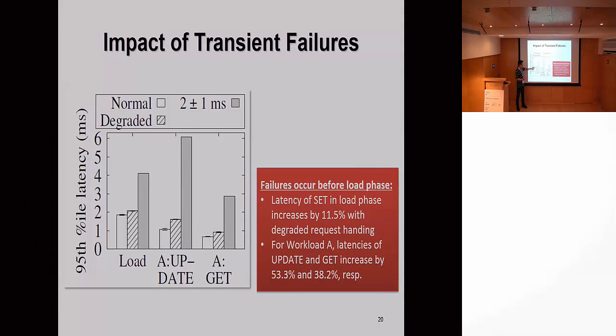If you don't do anything and just let requests access the failed server, you can still access it, but with a long delay that goes to 4 milliseconds. But if we allow degraded handling to be enabled in our system, we drop it back quite close to the normal request. And this is the failure case before we load the data.